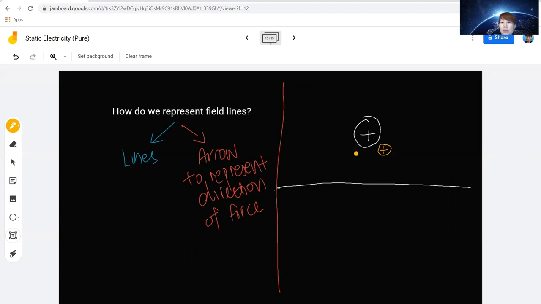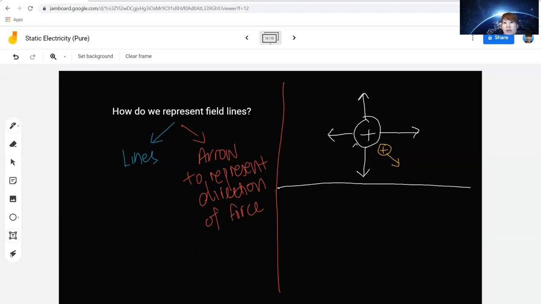And so it will be pushed away in this direction, outwards radially. So this shows you the direction of the field lines. So when you draw your field lines, they represent the direction of the push on this positive test charge. So when you draw your field lines, it is pointed outwards because it follows the direction of the force exerted on this positive test charge.